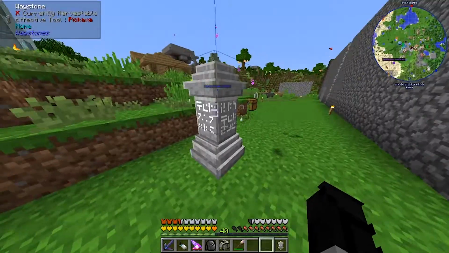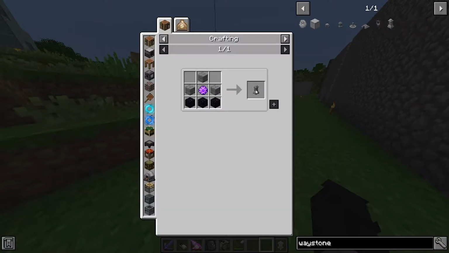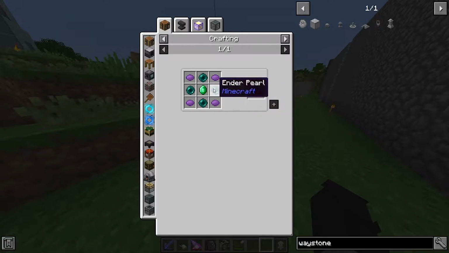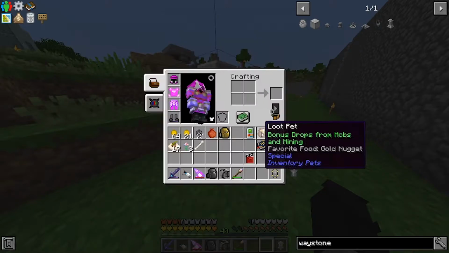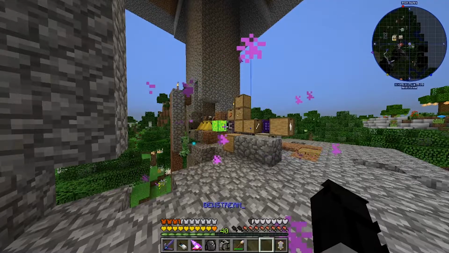And I've actually set up waystones. To make a waystone, you pretty much just need ender pearls, so obsidian, stone bricks, and one of these. You can also buy it. I didn't even know. Go in here. Emerald, 4 ender pearls and purple dye. That's why I was ready with the purple dye. Alright, so place one at my home and place one at the spawner. And boom. Here we are.